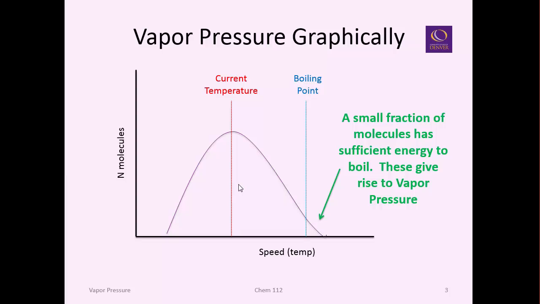Things that have a low vapor pressure are basically scooted to the left. The bulk of the molecules are not above the boiling point. Things with a high vapor pressure are scooted to the right, and the bulk of their molecules or a lot of their molecules are able to escape and become vapor at room temperature. So this is how you might look at this graphically.